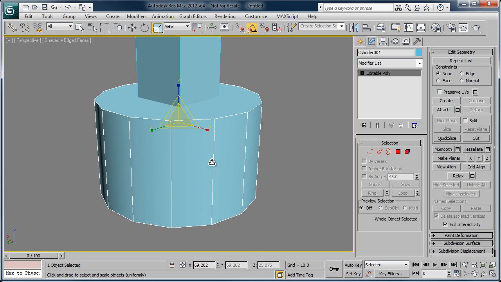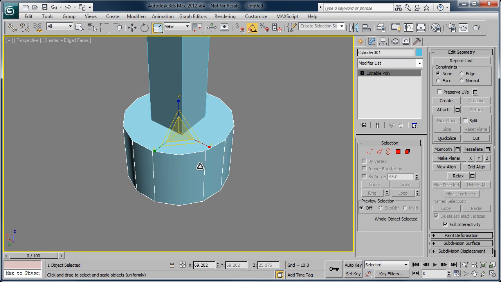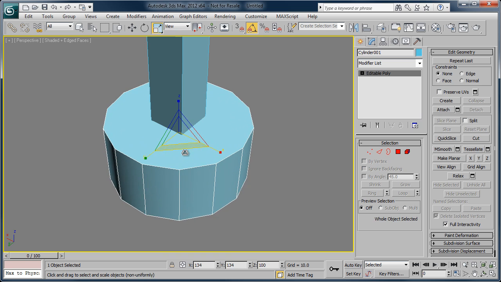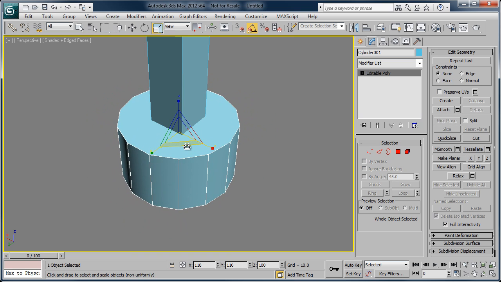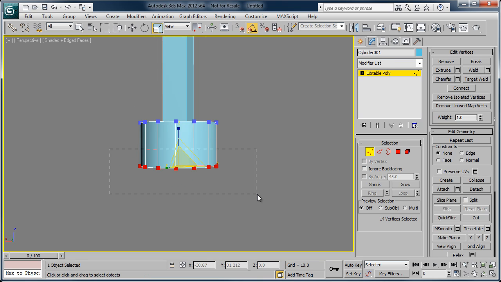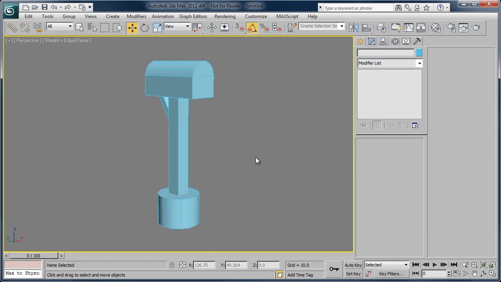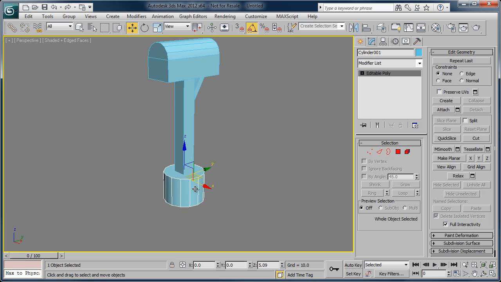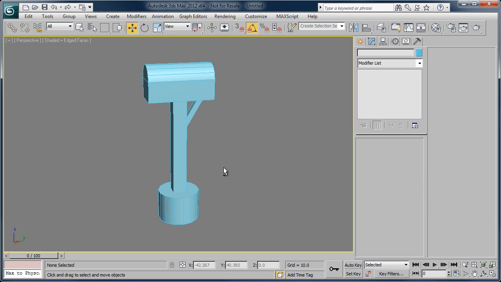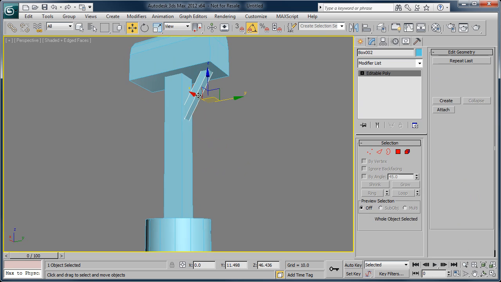As I'm looking at this, I'm thinking maybe that base needs to be a little bit wider. If you remember, if we hover our mouse over any one of these individual axes along the sides of this triangle, we can make it thicker without adjusting the rest of the silhouette of the cylinder. So let's pull the bottom verts down slightly, and find a nice happy level where it looks like it's got a little bit of beef to it on that concrete.